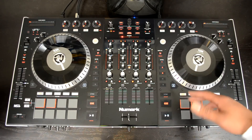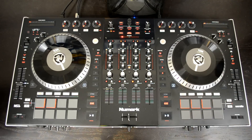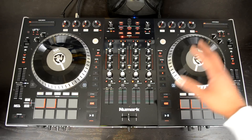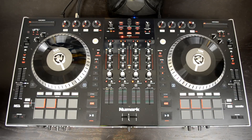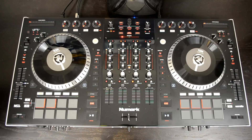On the other end of the spectrum, there are DJs who still bring two turntables and a mixer when they go out to do their gigs, which is still a much larger footprint than something like this — and this still feels legitimate, really like you're using a vinyl-style setup. So it will appeal to those users as well as regular digital DJs who want to try vinyl perhaps for the first time.